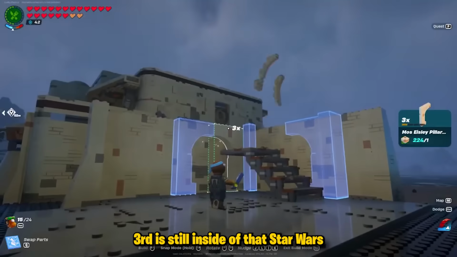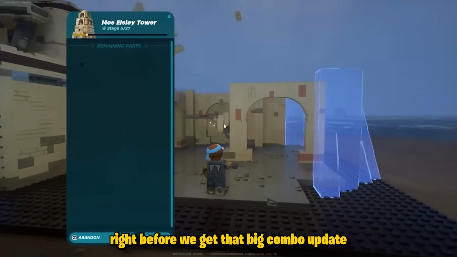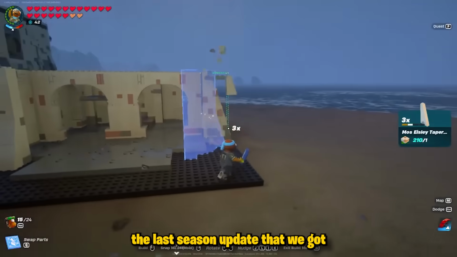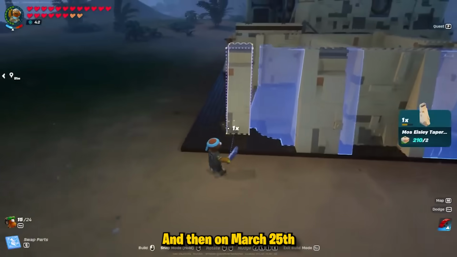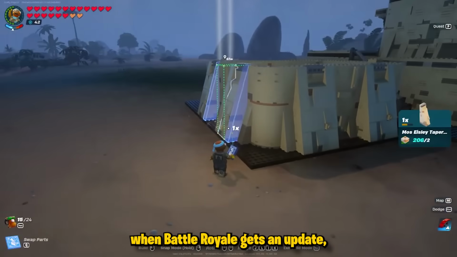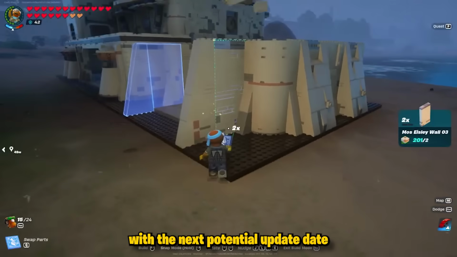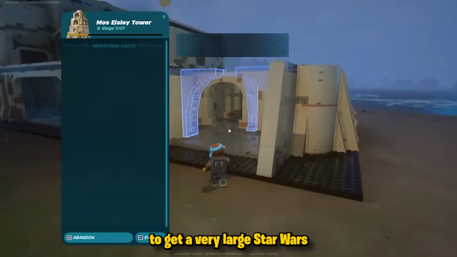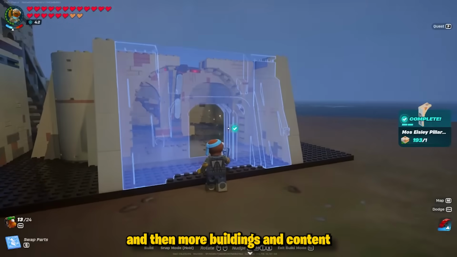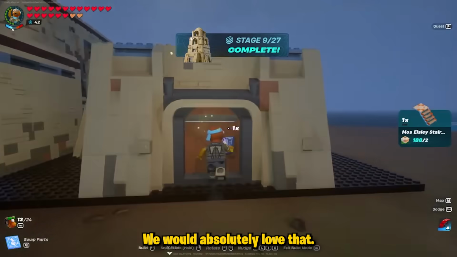Now June 3rd is still inside of that Star Wars area of the roadmap and could look to be a part 2, right before we get that big Clombo update that a lot of us are expecting. If there's anything that we know about Epic and the way that they release their updates, the last season update that we got was on March 7th, and then on March 25th, we got that very large Mechanical Mayhem update for LEGO Fortnite. So it appears as though when Battle Royale gets an update, the very next one is specific for LEGO Fortnite. So what I'm hoping is that on June 3rd, with the next potential update date, we're actually going to get a very large Star Wars Part 2 update, as that is where it's at in the roadmap. Getting a Part 2 with maybe some airships, new vehicles, and then more buildings and content would be absolutely amazing for the entire community. And I think I speak on behalf of everybody when I say that we would absolutely love that.